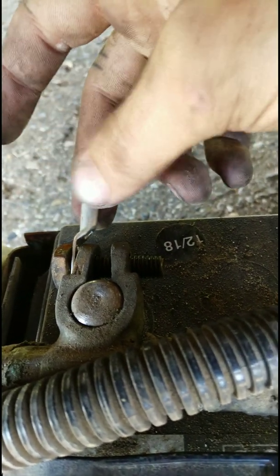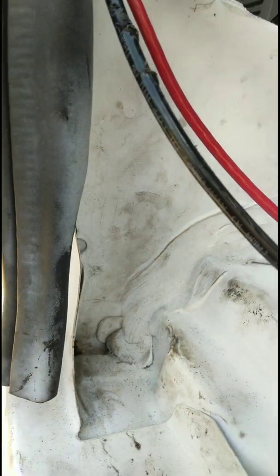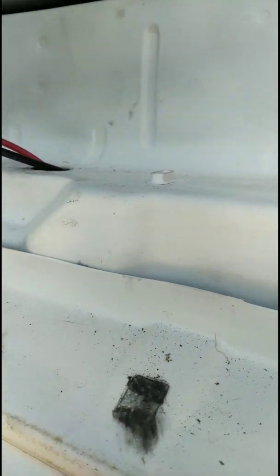So I need to go ahead and crimp these on first. I decided I couldn't get through this little hole in the corner, so I'm just going to go through there and pull all the slack flat and up and over, because I am going to build a shelf here. Anyway, I'll see y'all when I get done crimping.